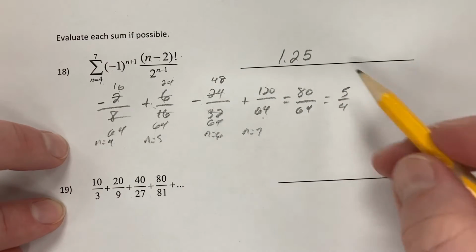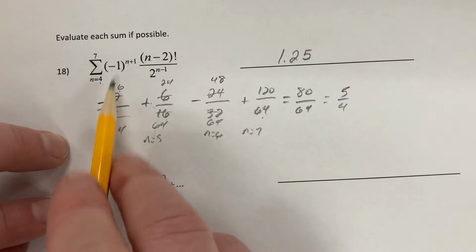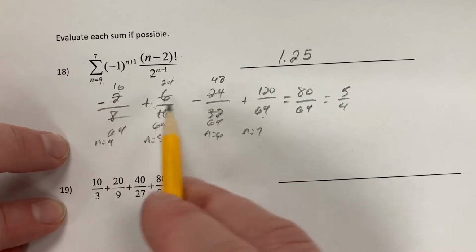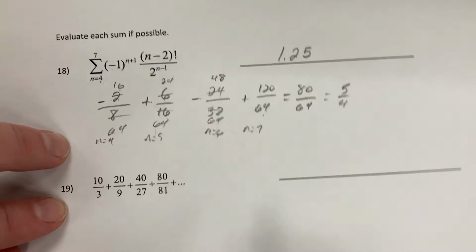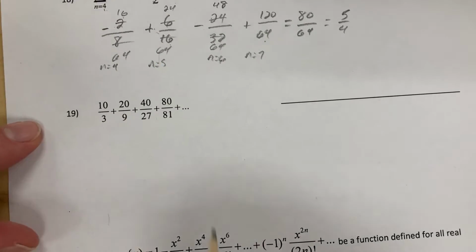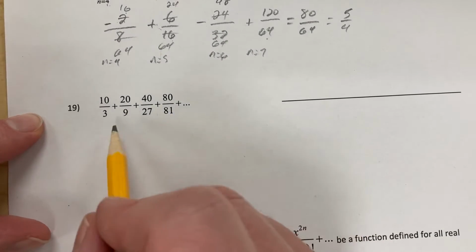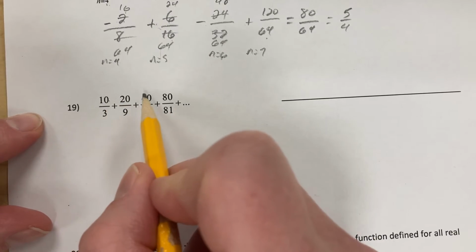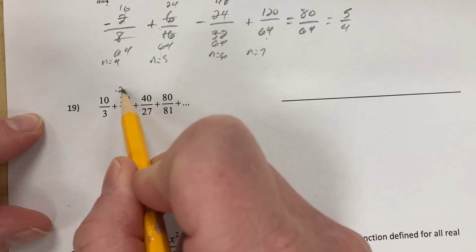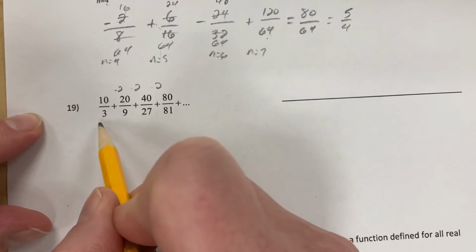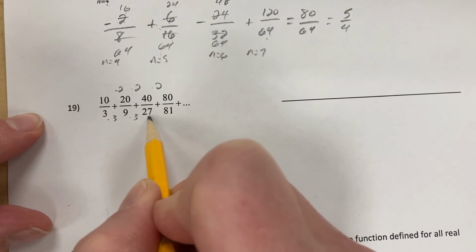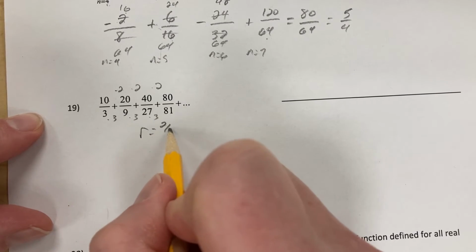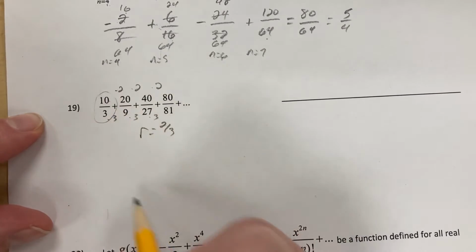All right. And so again, you got to do them individually. If you don't have a calculator, one by one, get a common denominator, and then put them together. For 19, we're not going to do that. It's an infinite sum. What we need to do on 19 is see a pattern forming. So on the top, I see that I'm multiplying by 2 to get from term to term, and on the bottom, I multiply by 3 to get from term to term. So that's my common ratio.